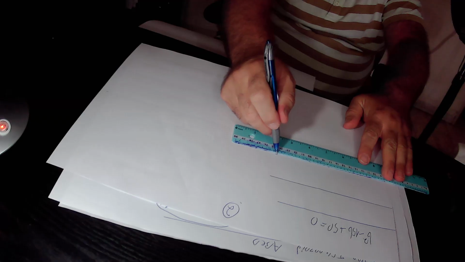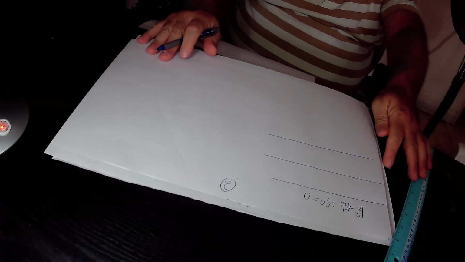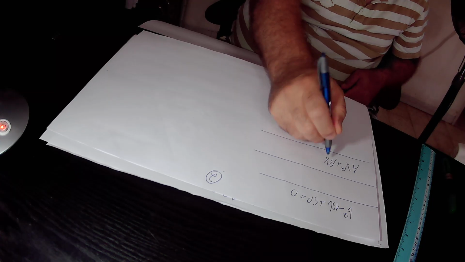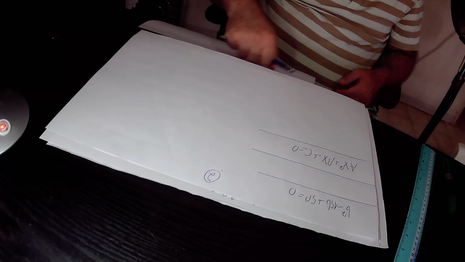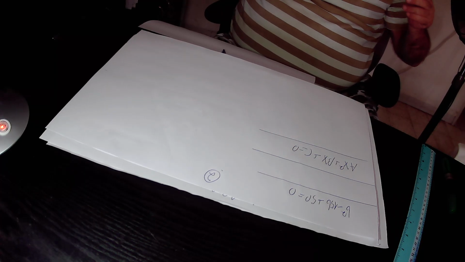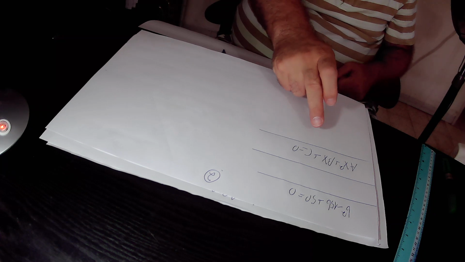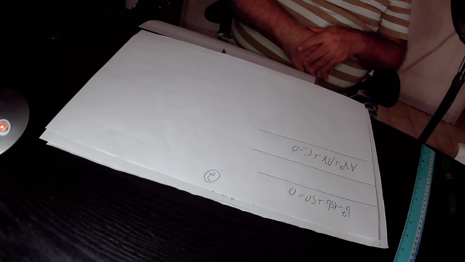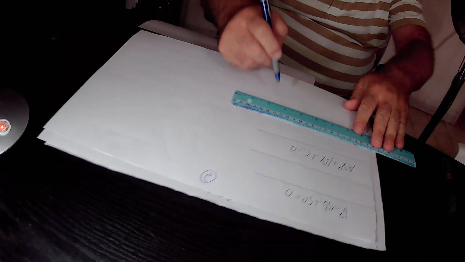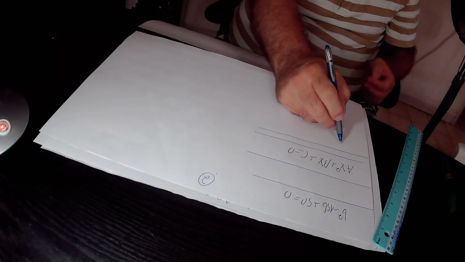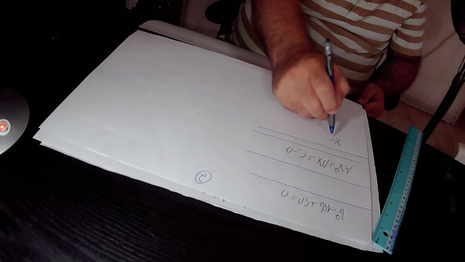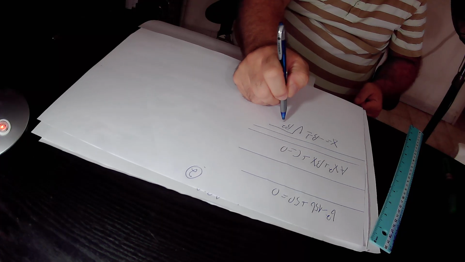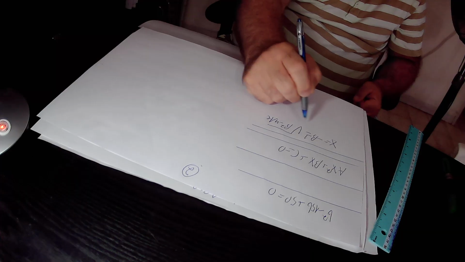So this is a quadratic equation, and the general form of a quadratic equation is ax squared plus bx plus c equals 0. In this general formula, a, b, and c are the coefficients of the quadratic equation, and x is the variable that we are looking for. And we find the value of x according to the following formula: x equals minus b plus or minus the square root of b squared minus 4 times a times c, over 2a.